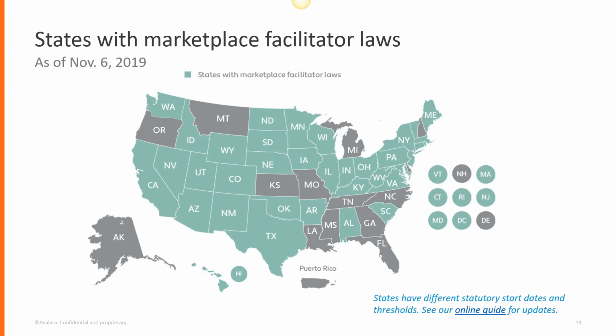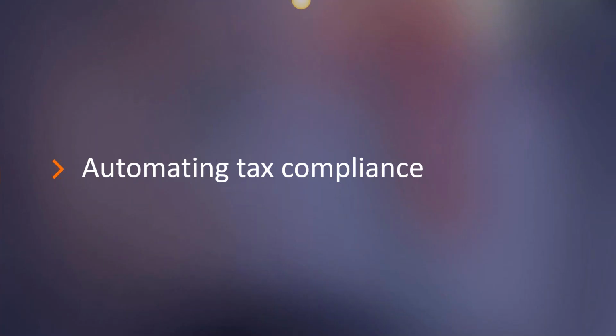So we always like to give you that visual. What does the landscape look like today around marketplace facilitator laws? It's pretty broad, right? So you're seeing the theme of economic nexus passed. What do states do? It's a land grab for tax collection. So why not also make some of that tax collection easier by getting it through one vendor like Amazon or other marketplaces rather than tens of thousands of smaller businesses directly through their shopping cart. So automating compliance, right?